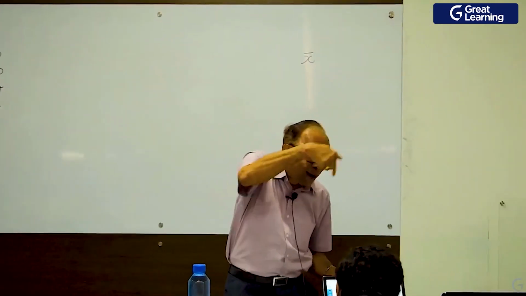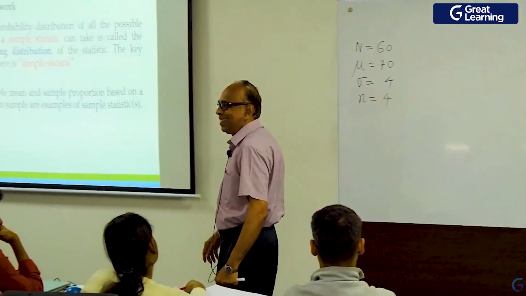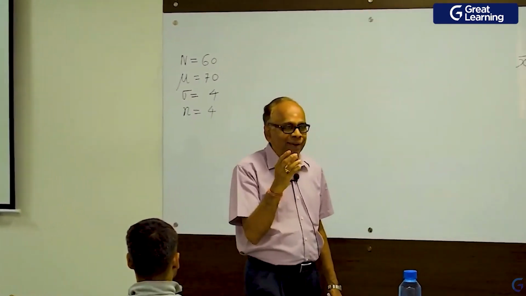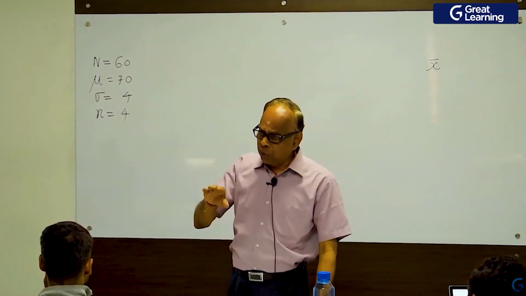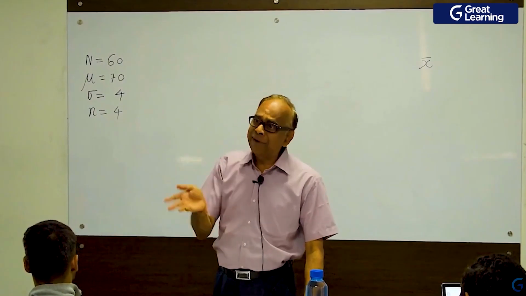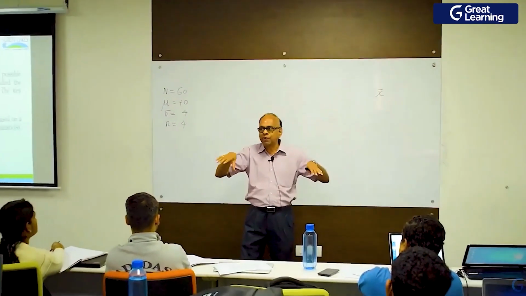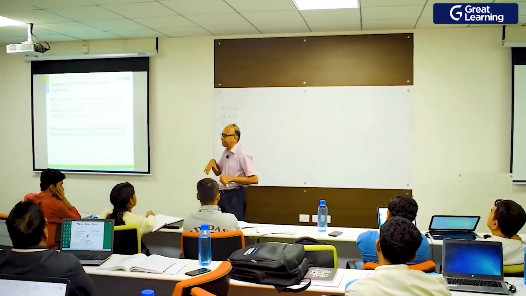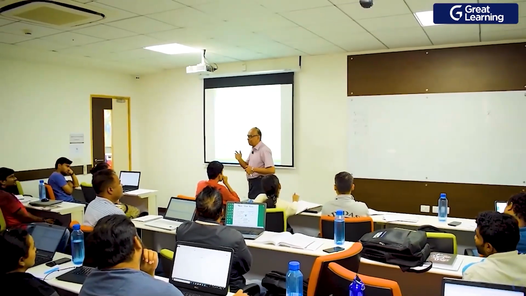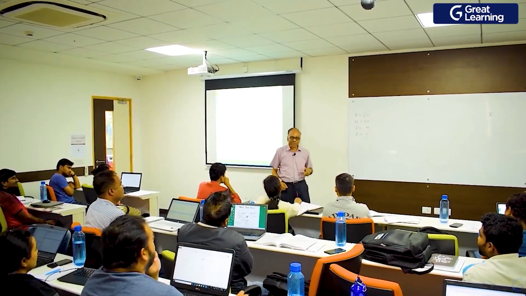Now the distribution of all the means I have generated is called the sampling distribution. In other words, X bar is not a single-valued variable. It assumes a number of values. Therefore, X bar is a random variable. And therefore, I want to know the distribution of those values of X bar which I have generated based on this experiment in the class. 60 is the population. Small n equal to 4 is a sample.